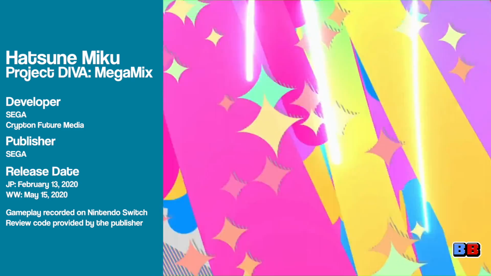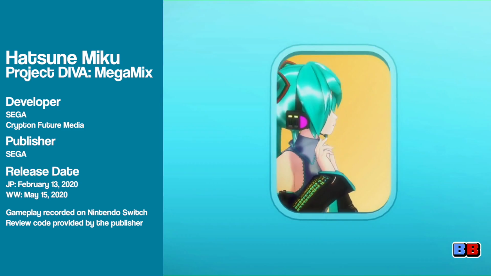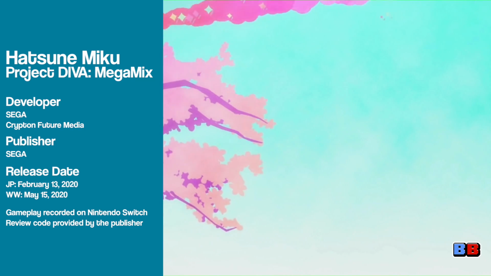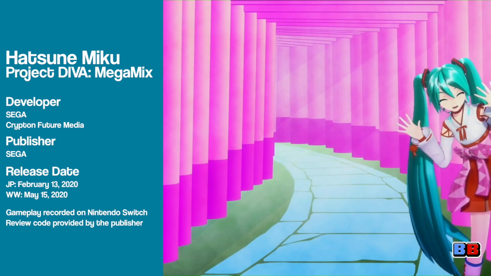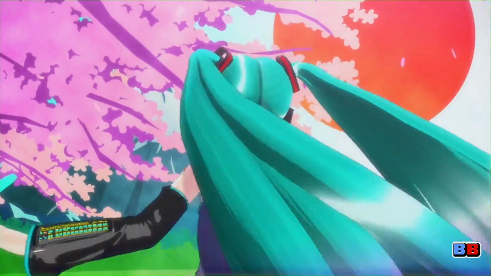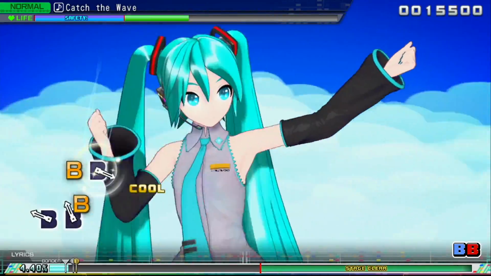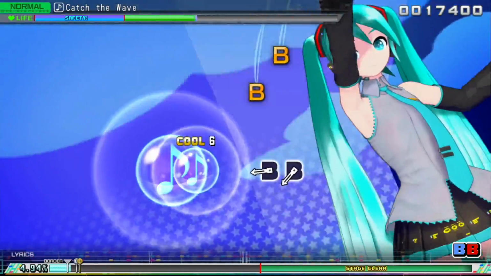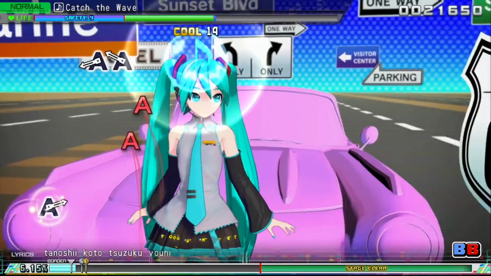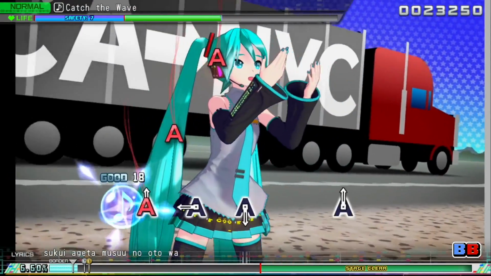Hatsune Miku Project Diva MegaMix is a rhythm action game based in the long-running Project Diva franchise and is the first game in the series to appear on a non-Sony platform. This gameplay was played and recorded on a launch model Nintendo Switch. As with most rhythm games, your goal is to press the correct button in time with the beat of the song playing, when its button prompt reaches the corresponding target marker.